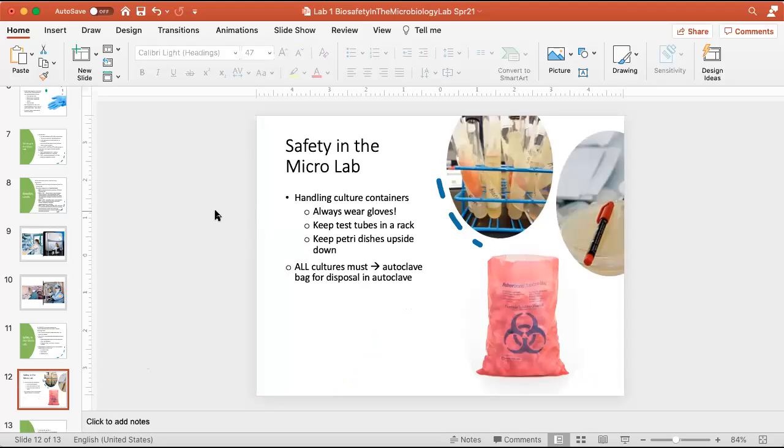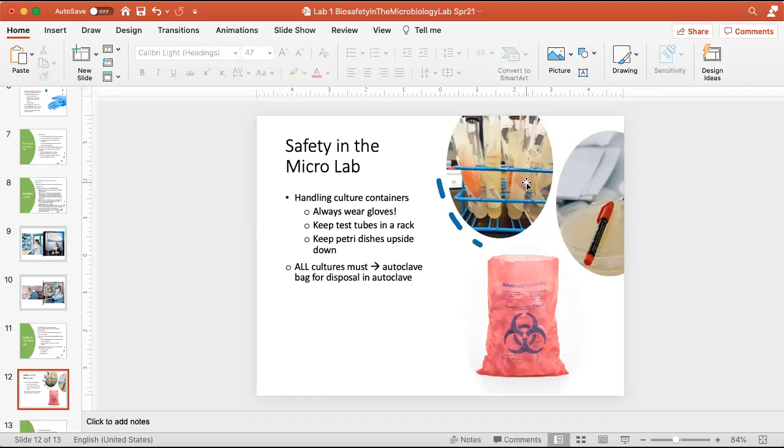What else do we think about when we're in a micro lab specifically? I said a few minutes ago, you would never pick up a culture container without gloves on. So if it's a test tube and you're growing microbes in the test tube, or if it's a Petri dish and you're growing microbes on that Petri dish, you always keep a gloved hand when you're handling culture material, just in case some of those microbes are on the outside of the container.